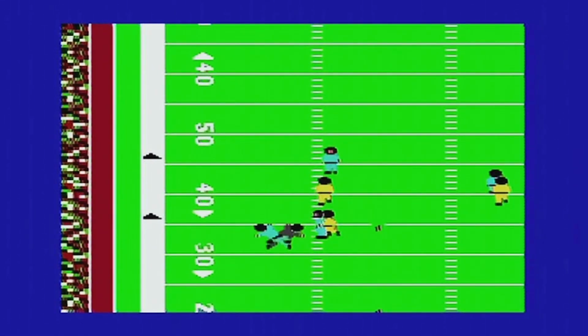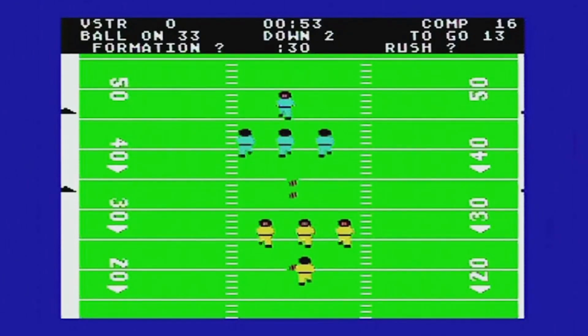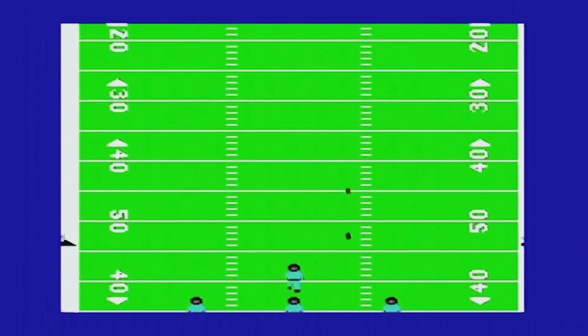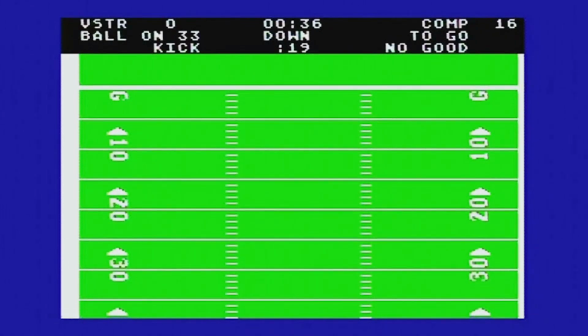No, that didn't work at all this time. Okay, so let's try a kick. Let's see if I can work out how to do a kick. I think you do it by pressing fire, but I wouldn't count on that. Okay, interesting. Yeah, there's a kick. Well, that was fun. That is then it for me.